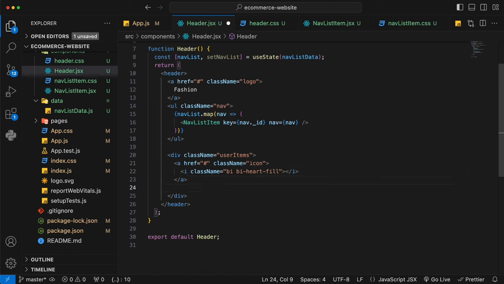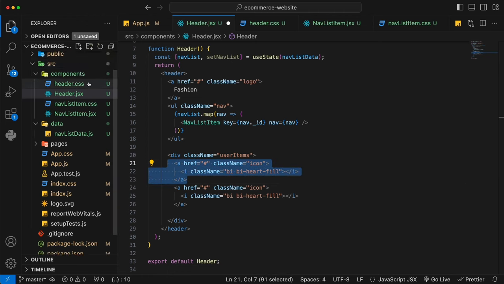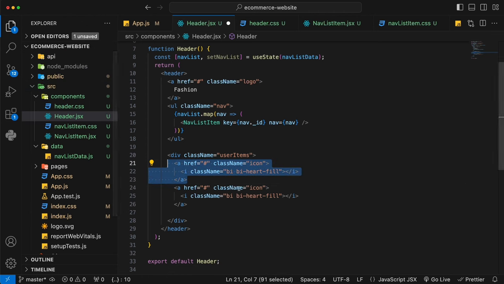The second one is going to be pretty much the same. You can actually put this into a separate component if you wanted to, but I leave this as practice for yourself. This is repeating as well. It's an icon component. You can wrap this into a separate component and put it into a component folder. I leave it for you to practice on your own. I'm just going to do it this way.